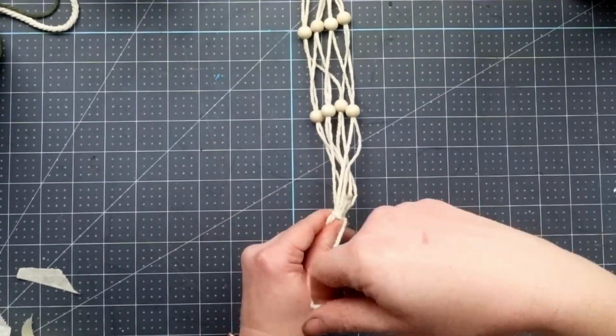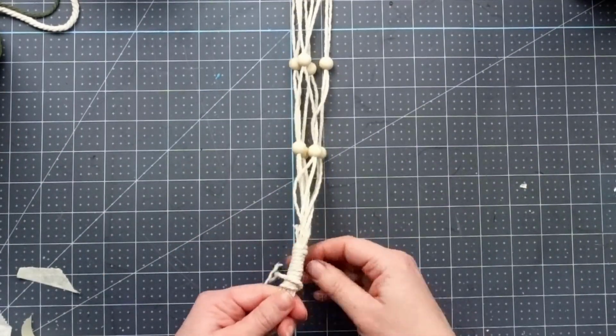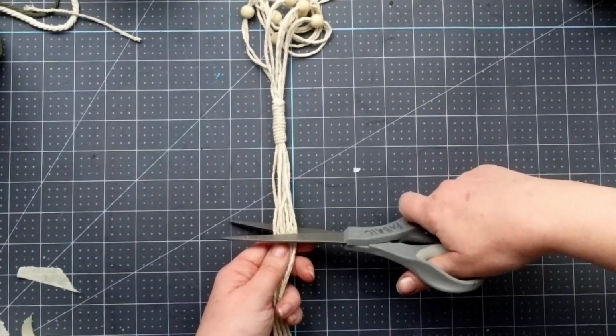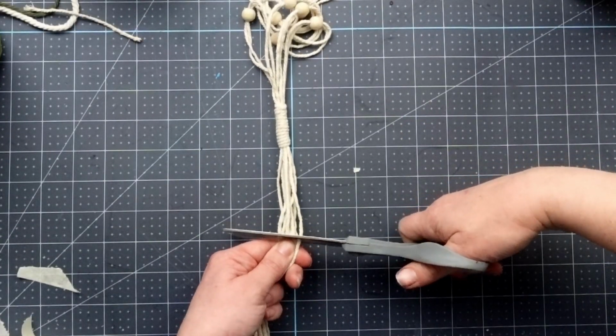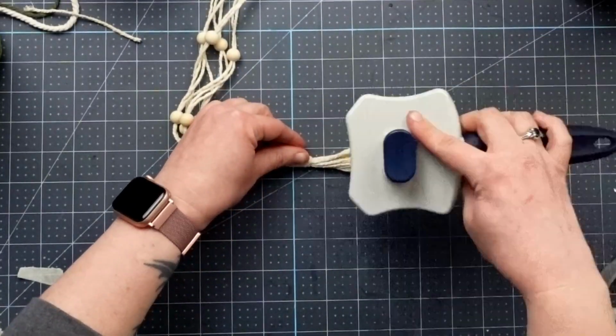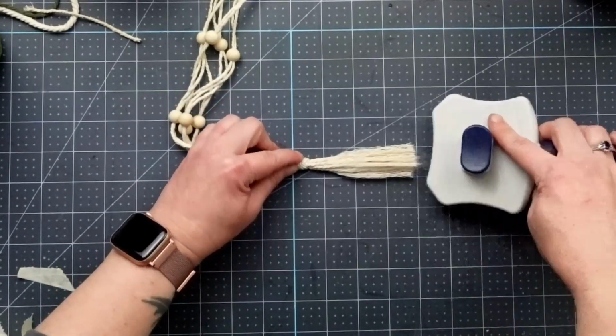This is going to close off the bottom where the plant pot will sit. Cut the cords to make them all the same length and as long as you want your fringe to be. Brush it out. You can also straighten it. I chose not to, and that completes this plant hanger.